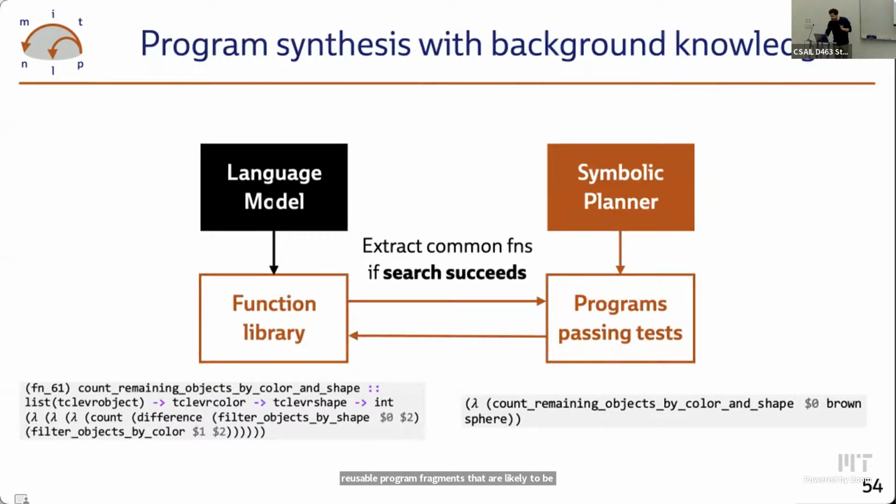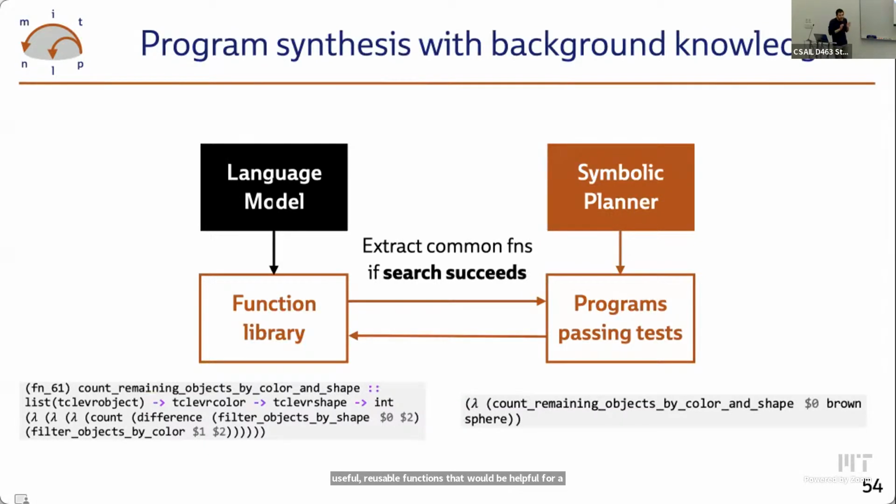So as in the first piece of this talk, we're going to solve these problems by prompting language models with descriptions of the search problems that we're trying to solve, and then ask them not quite to solve those problems, but to produce a library of useful reusable functions that would be helpful for a symbolic search procedure that's then going to try to solve them.